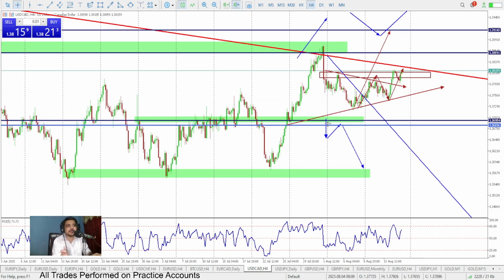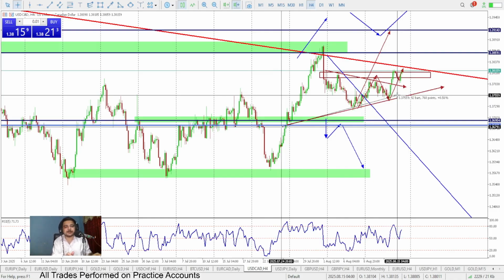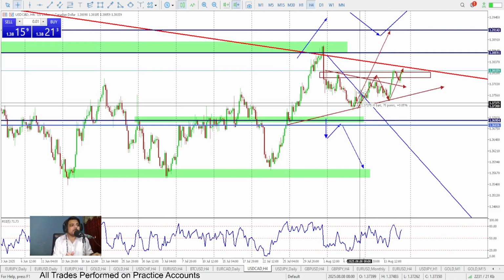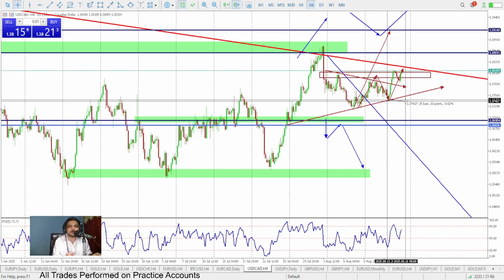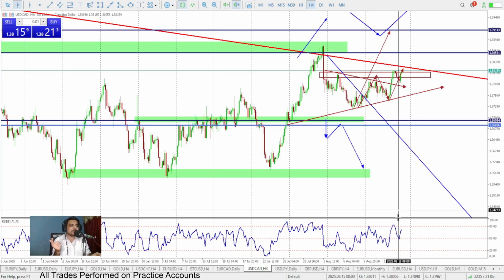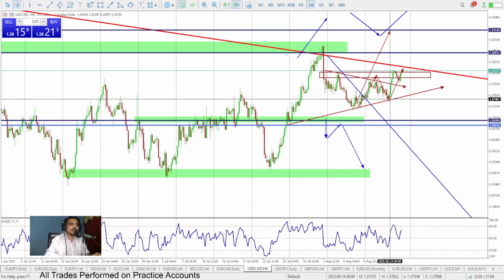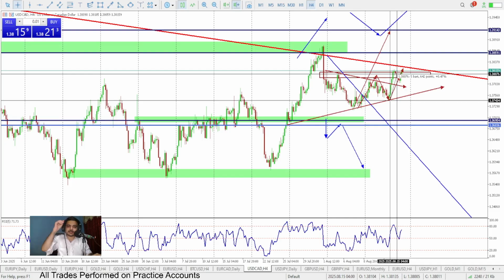Why did it complete? Because when the market is trading above the trend line, we can enter upon a correction. So right here we had a 61.8% retracement as well, we have a trend line as well, we have an RSI as well. So why will the market not be working? Market will be working, market will definitely be working. ABCD pattern will be working, because this is the only algorithm of the forex market.